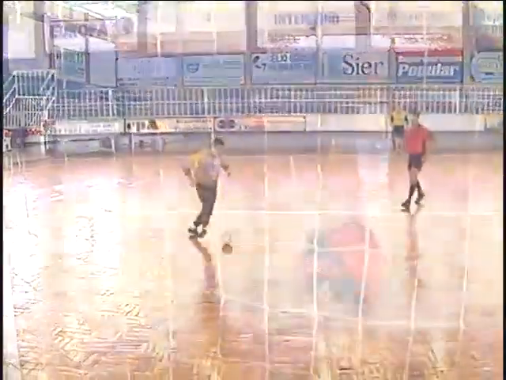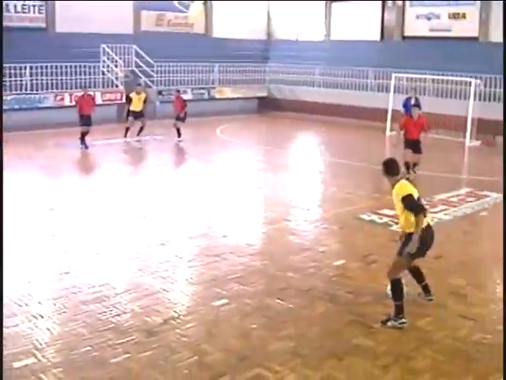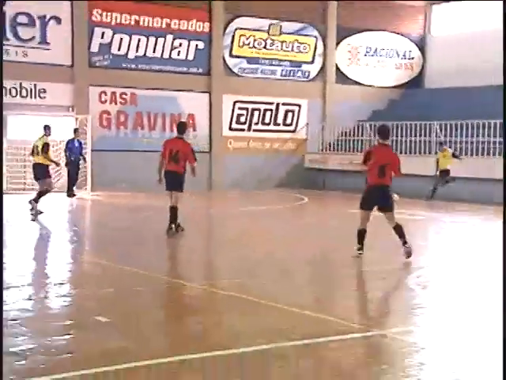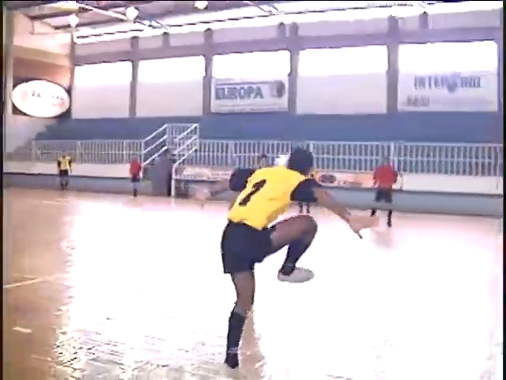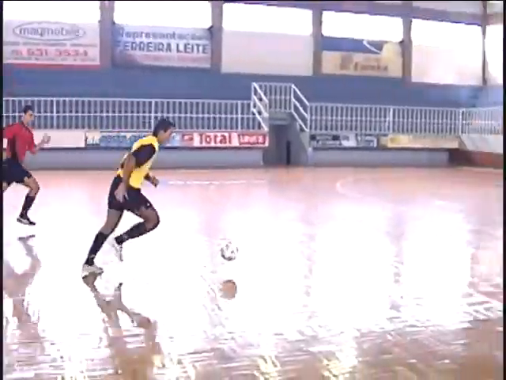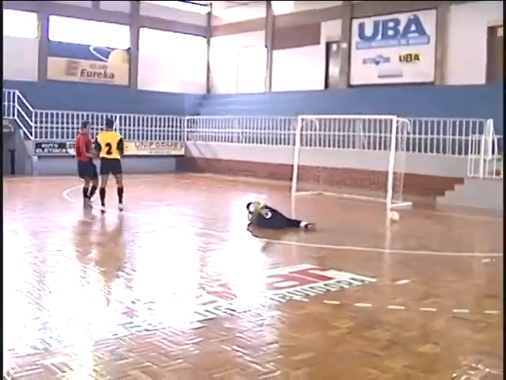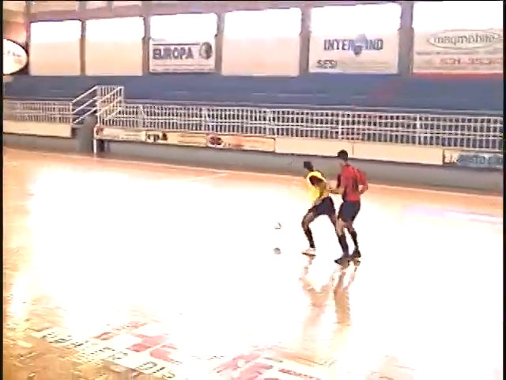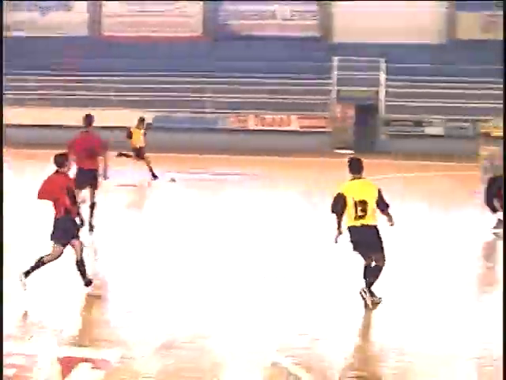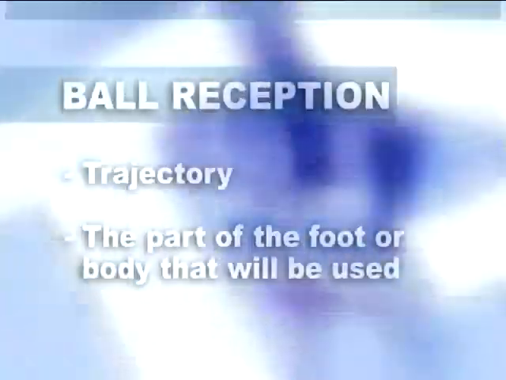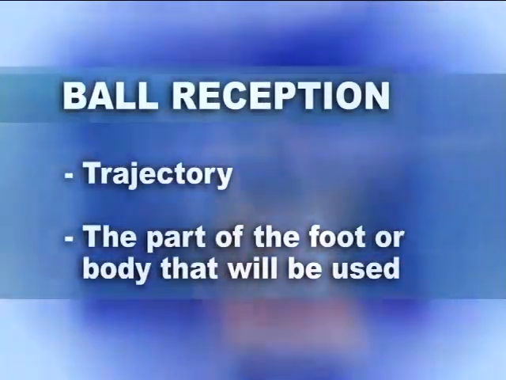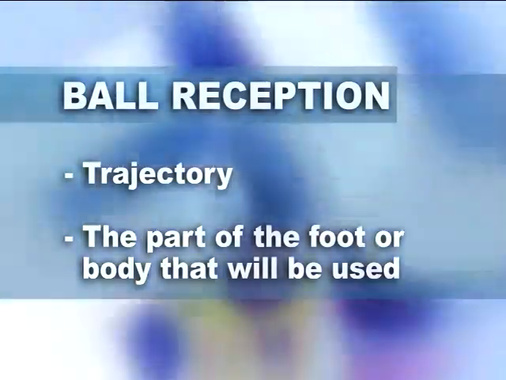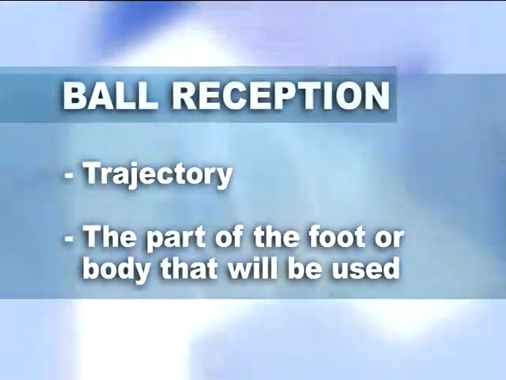It is important in ball reception to adjust the body to the ball's trajectory. Consequently, players must constantly practice this fundamental and develop their first touch on the ball. It is important to emphasize that ball reception and passing are two primary elements of futsal. Two aspects have to be considered when looking at ball reception and trajectory, the part of the foot or body that will be used.